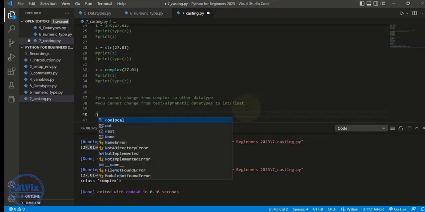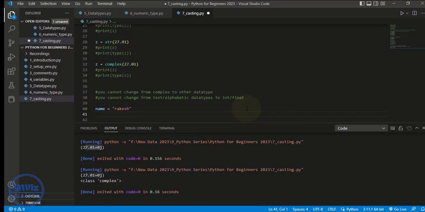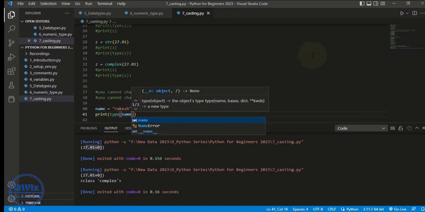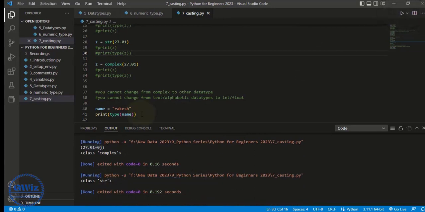Let's create a variable called name, and the data that it has is my name Rakesh. Right now it is a string, right? If I save it and check, it is a string.